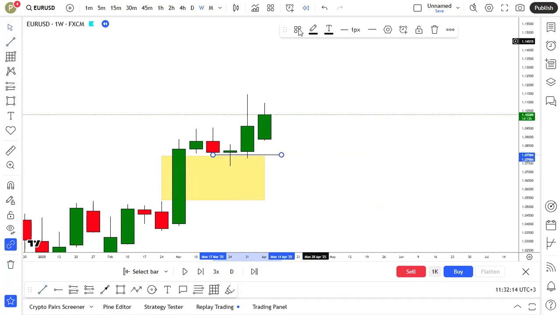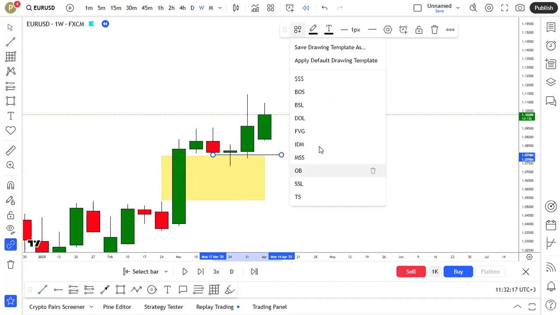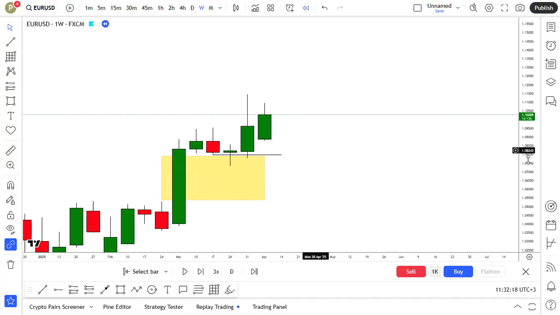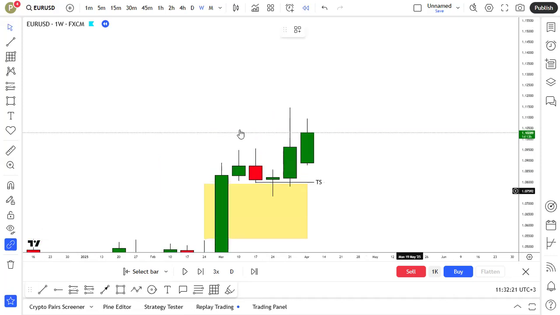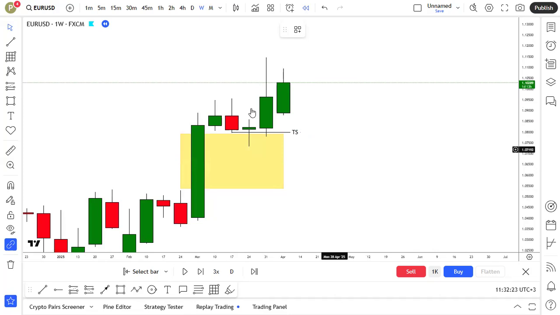CRT low. Okay, those people who trade CRT, it's just the same thing, just the packaging and stuff. So you will see here what we had here is turtle soup. Okay, we have turtle soup here, and price entered inside this fair value gap with the turtle soup method. Okay, so this is what gives us more strength for expectation of price to go higher. And this candle range high here, this was our first take profit.